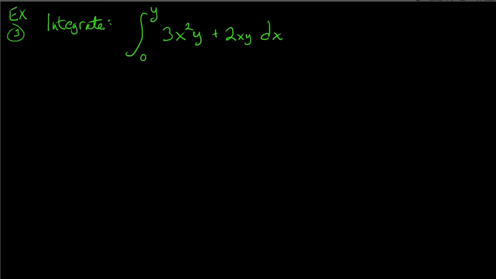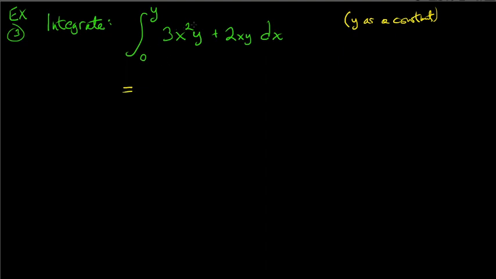Okay, so our first proper example, and this is somewhat of a review, I hope, for Calc 1 or Calc 2. We're going to integrate. This is a definite integral from 0 to y of 3x squared y plus 2xy with respect to x. Just as we did with partial derivatives, we're treating y as a constant. And hopefully you remember when one of the limits of integration is a variable that this will be some function of y. This could depend on y, but we are integrating out the x.